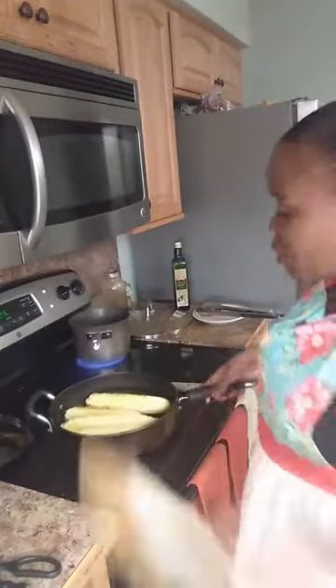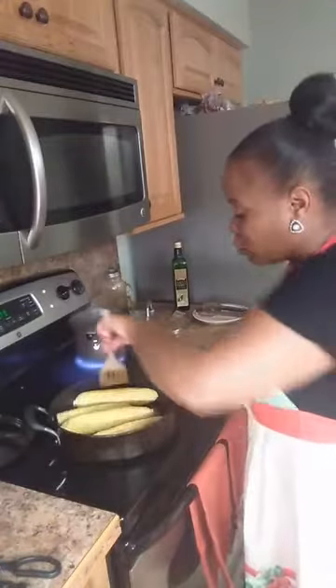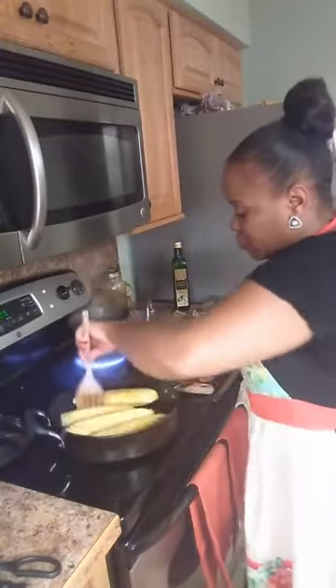I'm stirring up my brown sugar mixture. My corn is literally popping — it looks like we have popcorn. I'm going to let the corn brown on another side and then remove it from the heat. We don't want it to overcook, but we still want a nice brown coating on it.